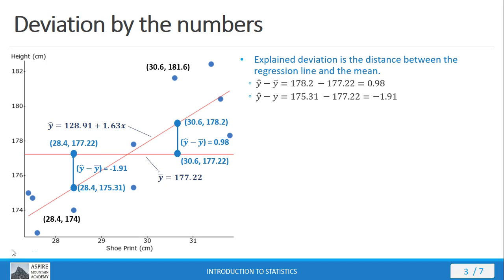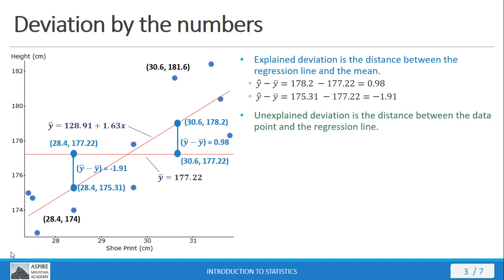Now, all the positive and negative means is it's just saying which side of the line you're on. In the event that it's negative, that just means you're below the line, and that's what we see here with this second data point. It's actually below the line, and then this other data point up here is actually above the line. So that's all the positive and negative means. It's just a relative position of which side of the fence you're sitting on.